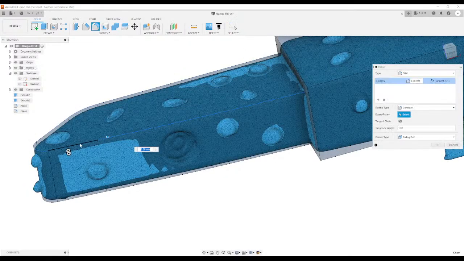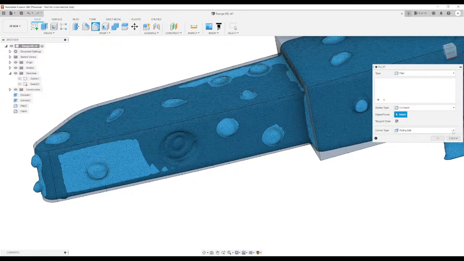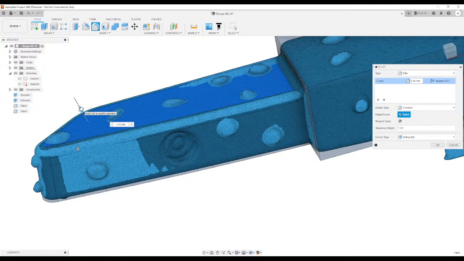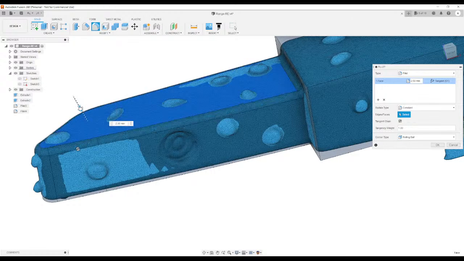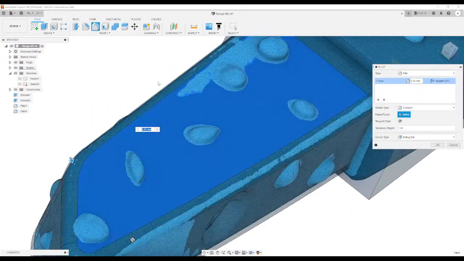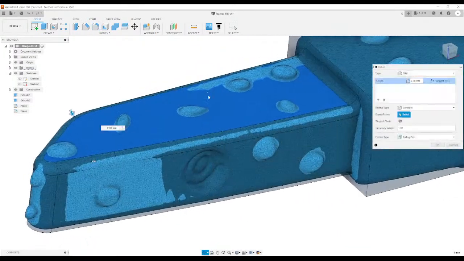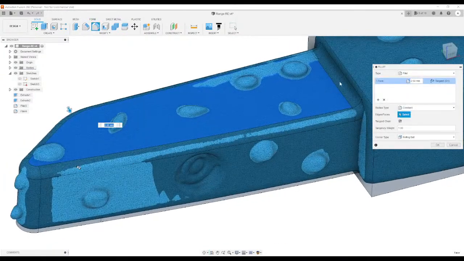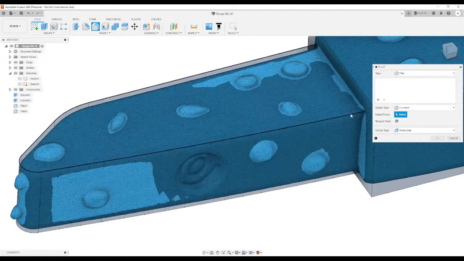So fillet here, here, or basically just select this face and add a fillet, which I think is 2.5. Yeah, it's probably 2.5. Except that face there, that face does not have a fillet.